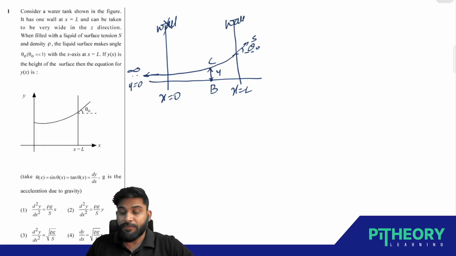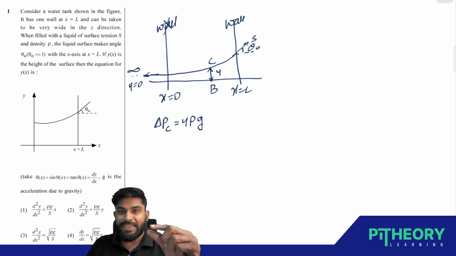It is the surface tension that is actually pulling this liquid up. So basically, the pressure difference between the 2 points just above and below the point C, you can write as equal to y rho g, where y is the height of the liquid column above the point B, rho is the density of the liquid, and g is the acceleration due to gravity. Here, the pressure difference between the points just above and below the point C is actually balanced by the pressure due to y column of the liquid. So here we have delta P in one way.